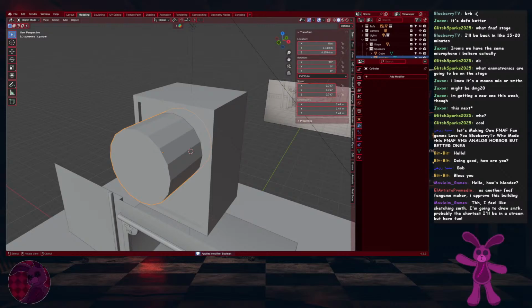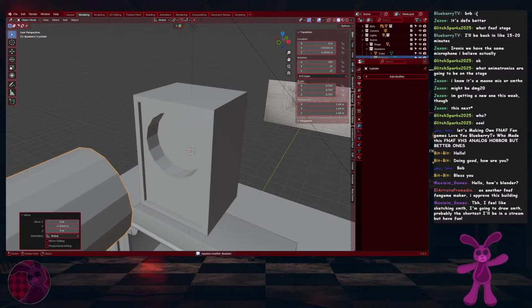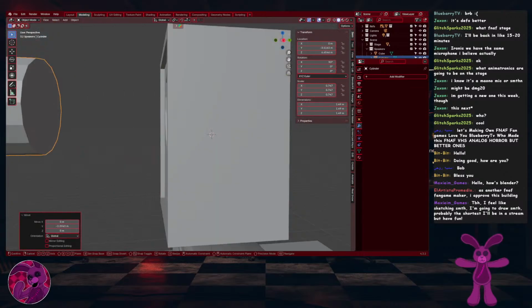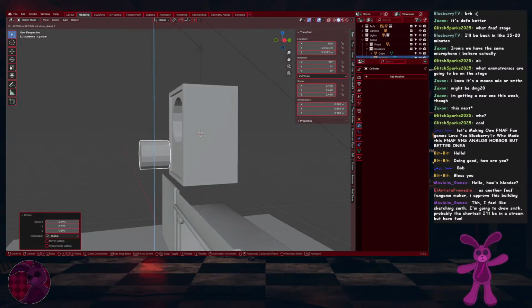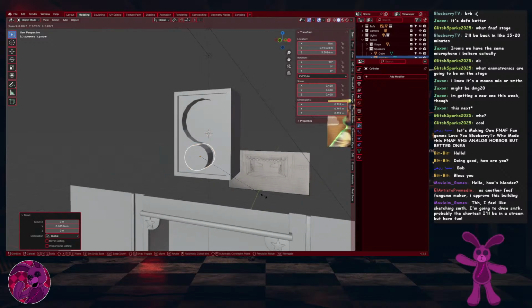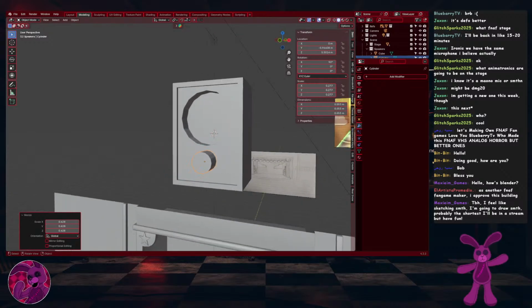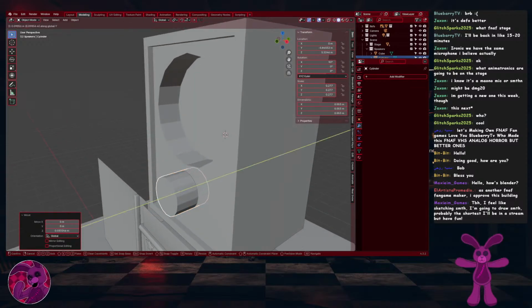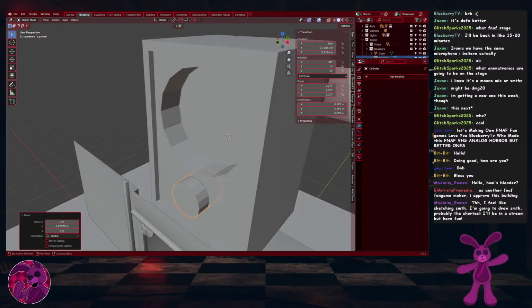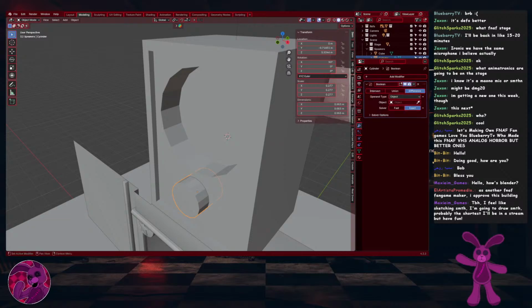Apply that. And then bring it back down. Make a smaller one right here. Roughly the same in Boolean.